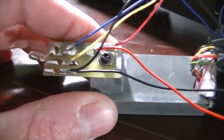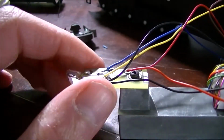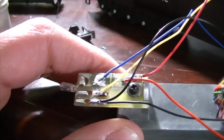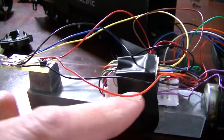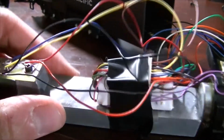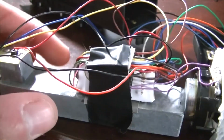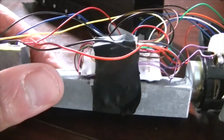So I've got that done, and the yellow wires for the reverse light right here, and the blue wire is the common wire for the lighting right there. So that's all wired into the decoder. And what I did with the decoder is there's actually a warning, a very large lettering warning in the manual about mounting this to something metal, and the weight of the tender works just fine for that, to absorb the heat that this thing supposedly puts out.